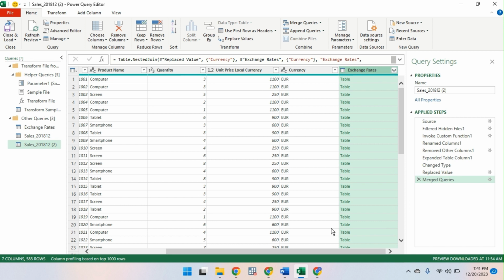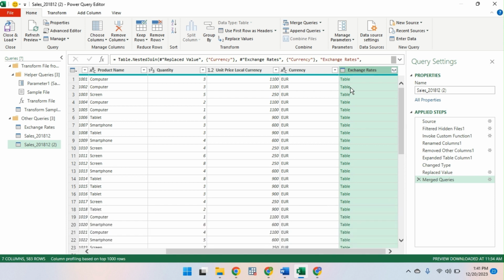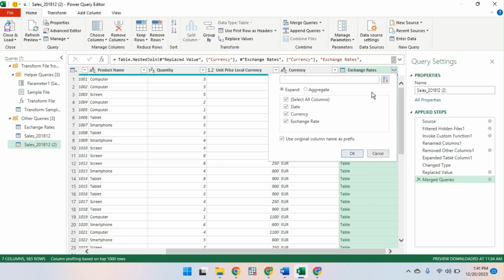So now we need to display this exchange rate data that we have just retrieved. So the first thing is select your currency column, exchange rate. Select this column. So select this entire column. Then expand the column, click on the expand button. So there's this expand button up there.